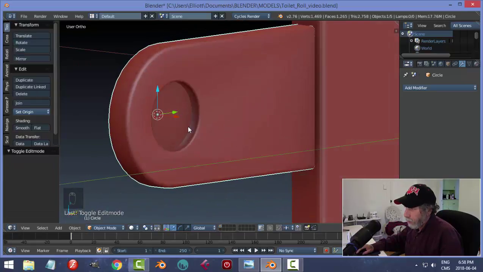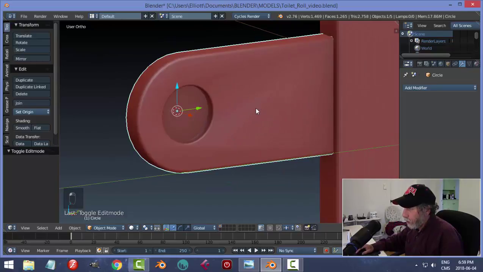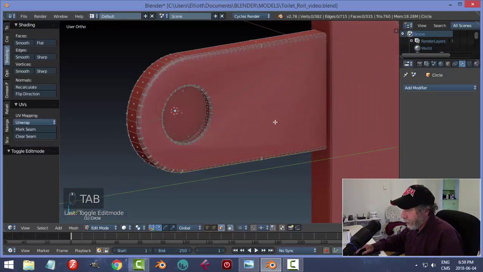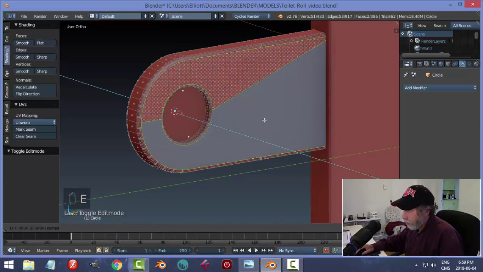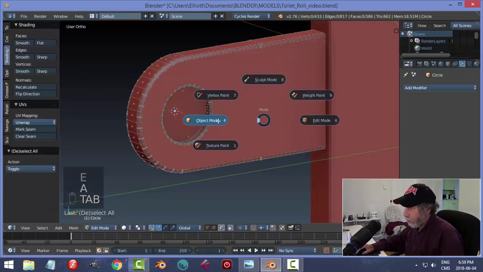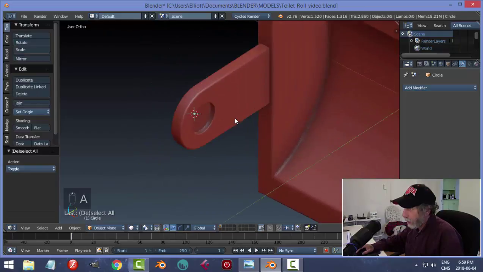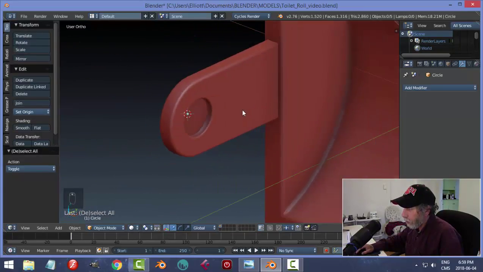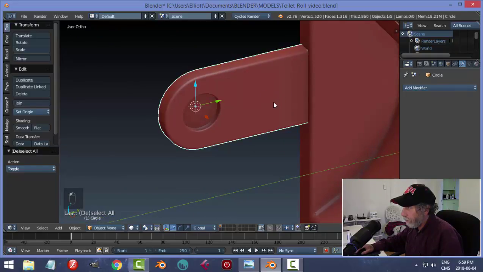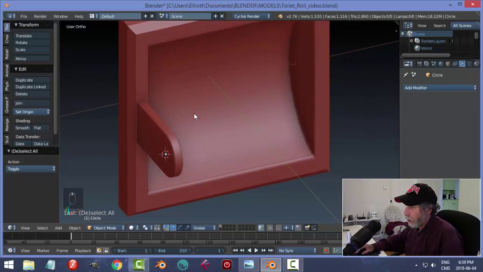This part's not really going to be seen. You might see a tiny bit of the side. Anyhow, let's fix this up as best we can. Edit mode, I'm in face selection. You can see I'm going to select that face, and that face I'm just going to hit E to extrude and left click to accept. So I just put a little bit more geometry right on top. You're not going to see that I've done that unless you look really carefully, but that'll solve that for now. Yeah, that's in there.